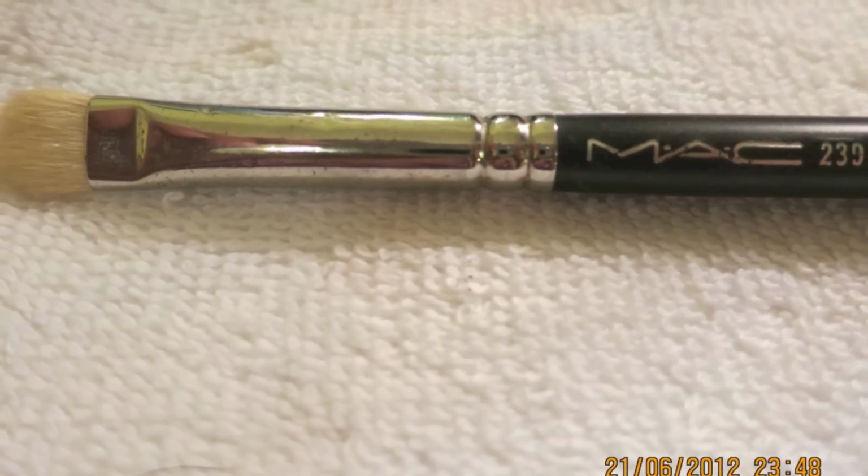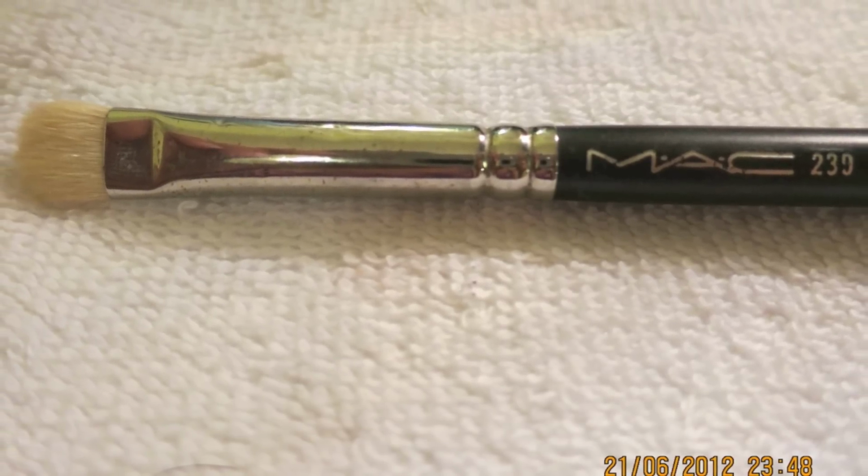Now with the MAC 239 paddle brush, I'm going to be taking a light shimmery peach shadow from Inglot. It's in the shade DS467. First tap your brush into the shadow, then tap off the excess and then apply it to the lids.